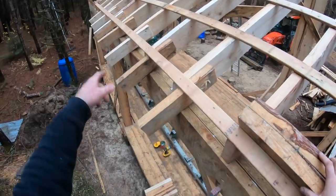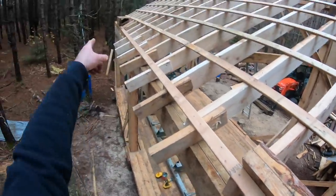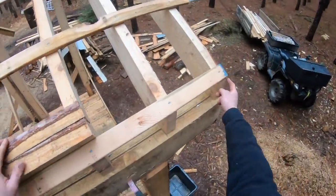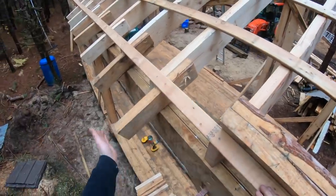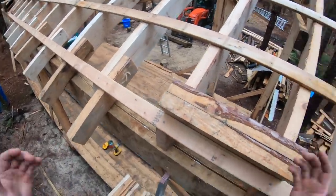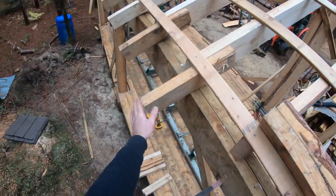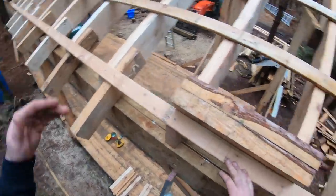You guys can also run a string line here. I don't know if you've done this before. You start at the far end, put one of these boards, and then you put another one right here, and then you run a string line, and then you just butt these up to it. I just didn't have a string line handy, and I didn't want to get that rigged up. It's not overly important. The steel is going to be overhanging a little bit. So anyways, just a tip.